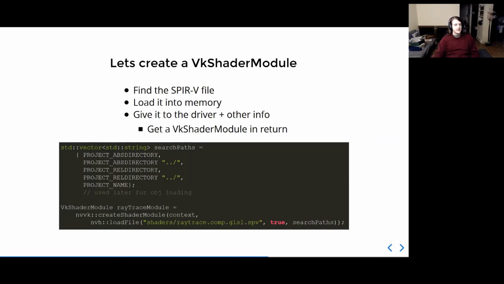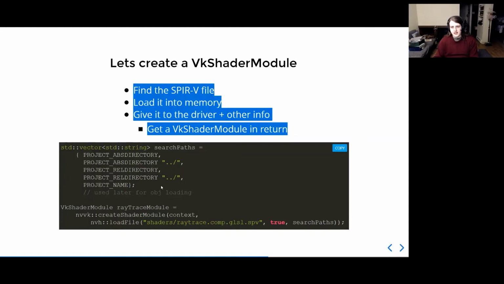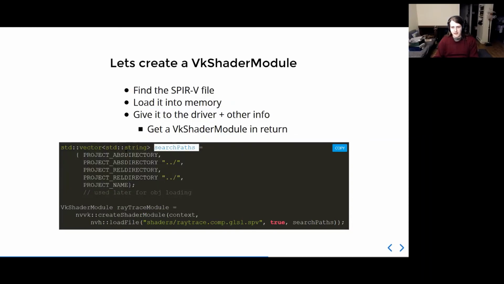So it's literally just the data. So VkShaderModule is just a fancy way of doing an array that the driver owns, so the driver doesn't have to worry about it being freed accidentally. But that's not telling you about this big long search path thing.